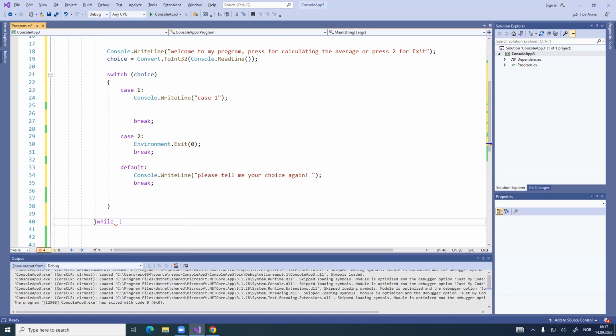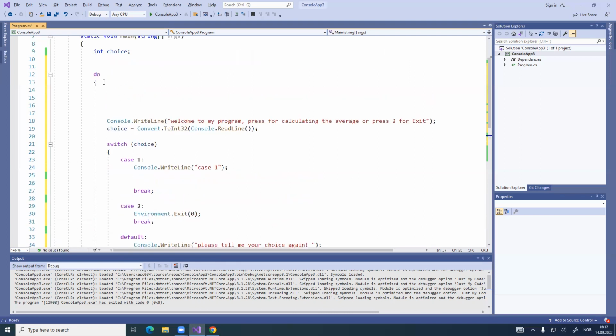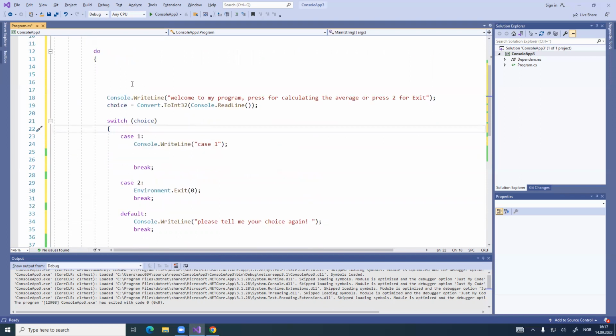So I can write while choice unequal 2, which means as long as my choice is not equal to 2. As long as this is not reached, I wanna repeat the whole stuff. I wanna repeat the complete stuff, which is very, very important for everybody of us.